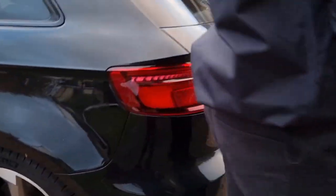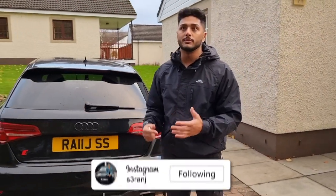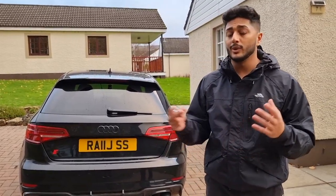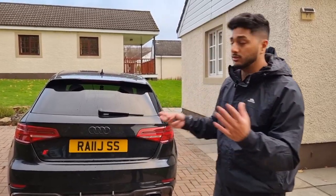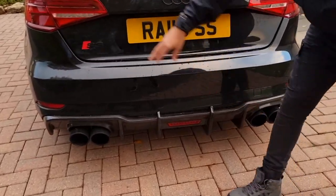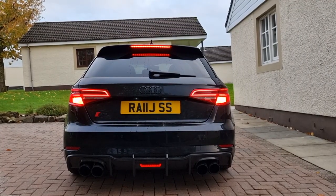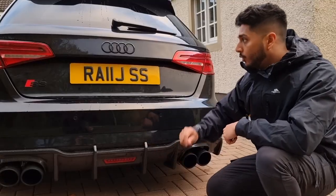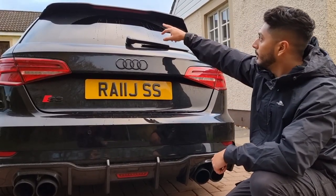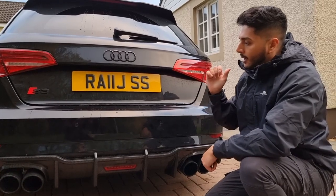One of the jobs I told them to do was: while you've got the bumper off, can you put the new diffuser on? In the entirety that I've had this bumper it's been off four or five times. I don't want to keep taking this bumper on and off because it's going to weaken the bumper and weaken the clips, since it's held on by a series of clips, screws and whatnot. So I asked them to put my diffuser on and also connect the light in my diffuser to the rear tail light. You've got two options: connect it as a fog light or a brake light. I've chosen to have it wired up as a brake light.